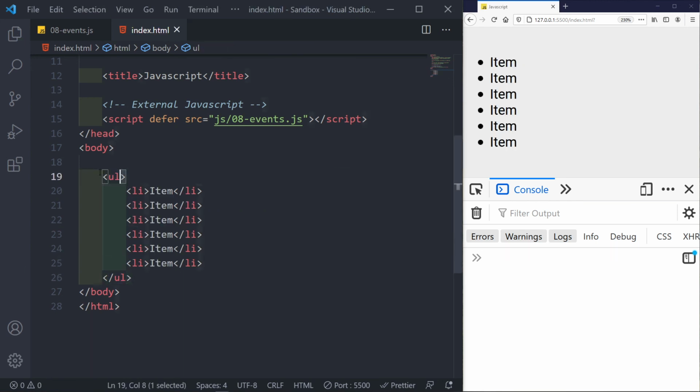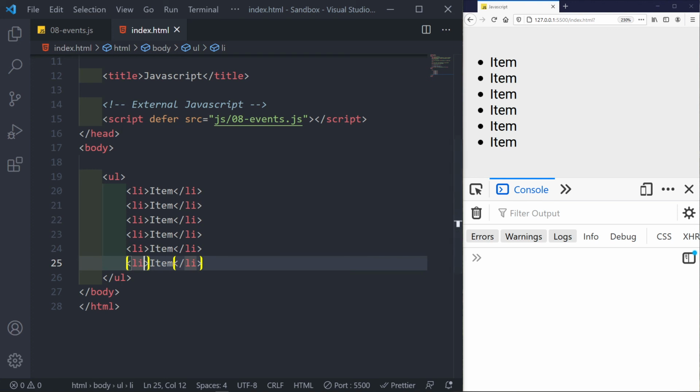I created a UL with some list items in it. What we can do with event bubbling is put the event listener on the UL element instead of putting event listeners on each of its children.